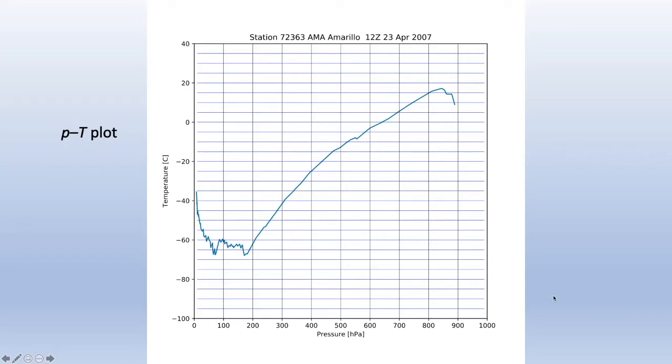It's a very interesting little curve that goes from zero pressure on the left and fluctuates through various temperatures and then increases and winds up almost at 900 hectopascals on the right-hand side. In this particular kind of plot, the horizontal axis is actually a measure of distance above the surface. As we said before, pressure decreases as you go upward. And so we really want to turn this plot around so that we can visualize things as pressure being related to up and down as opposed to being horizontal.